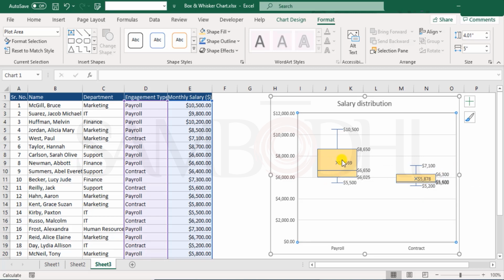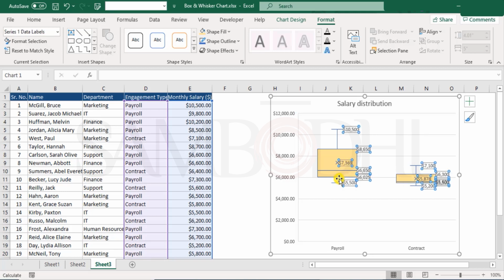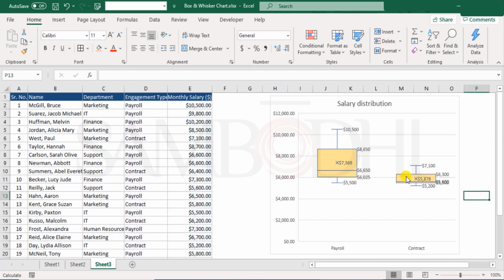But here, if I say the average salary that you would get is around 7,369, well, I can't say for sure, because it could be as low as 6,000 or as high as 8,650, considering that most people are falling within this range. But there have been cases of upper and lower limits which are even more extreme. So a narrower box indicates a higher chance that most people fall within this range itself. And here, most people are spread across.